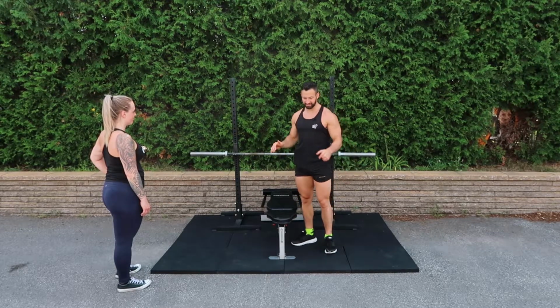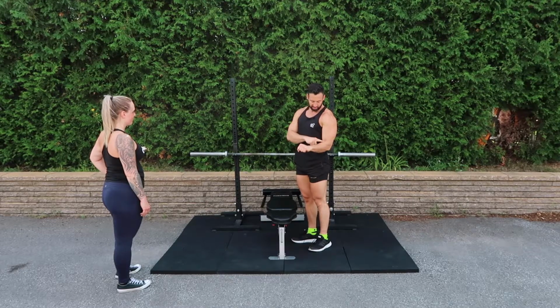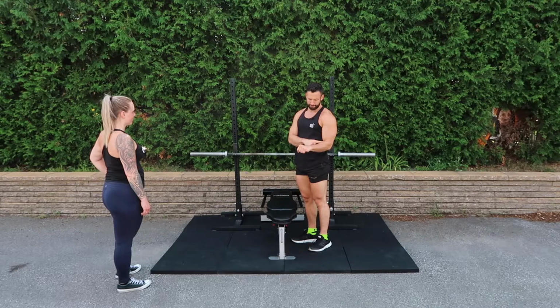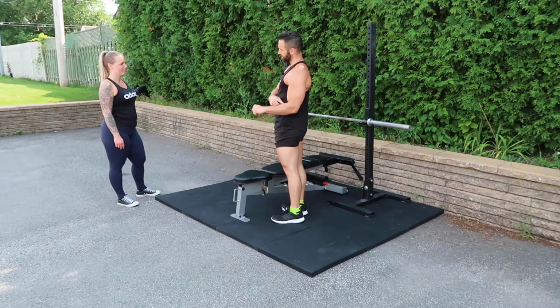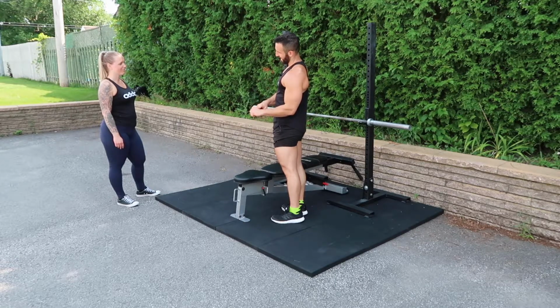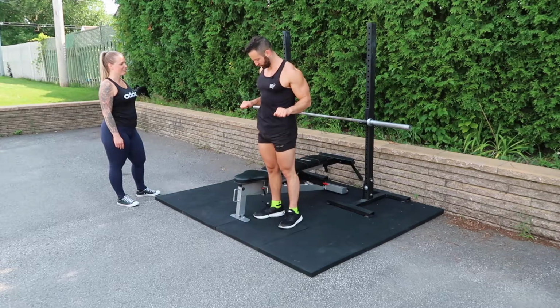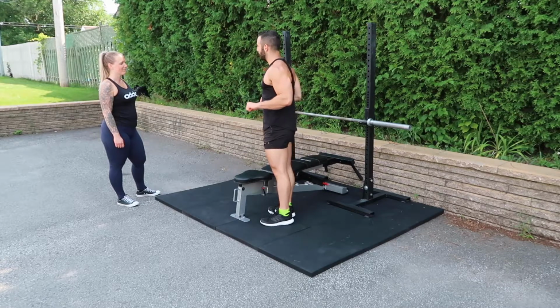And then another thing to consider is that when the bar is coming down, your forearm is perpendicular to your torso. It's not like this, it's like that. That's how you know where the bar should go. So when I bring my hand perpendicular to my torso, the bar should be around here. Does that make sense?